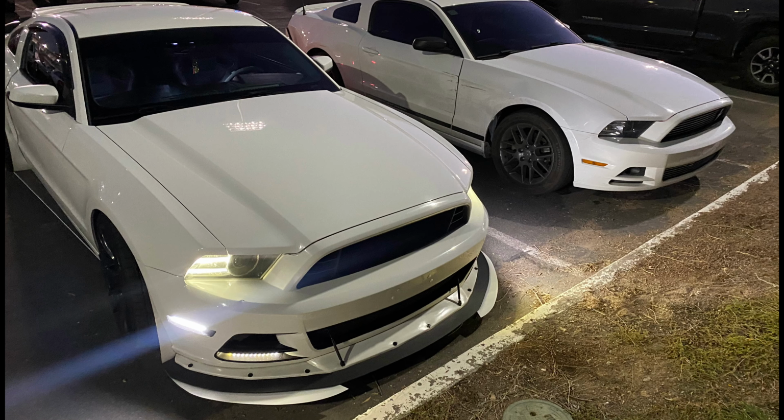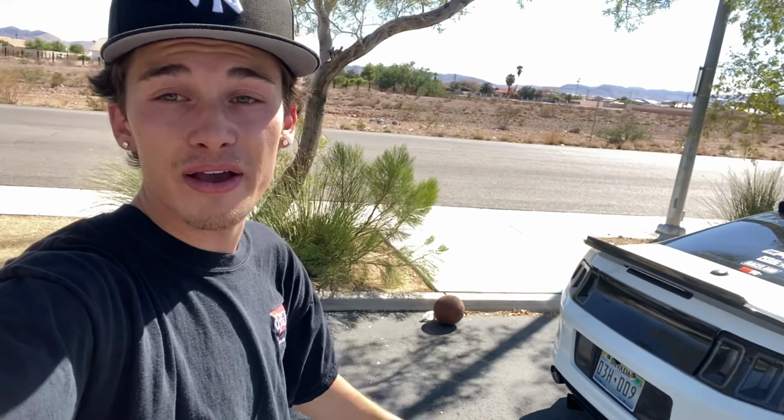And as we're walking to the rear end of the car, it's actually the part of the car I dislike the most. It used to be my favorite part of the car, but ever since I started building up that front end and making it that much more aggressive, this kind of just lost its fame and value to me personally. We're not going to be talking about my little personal feelings.